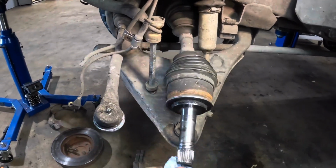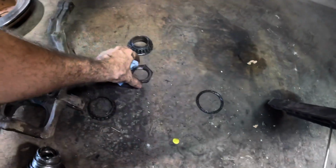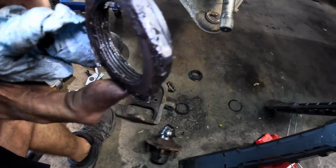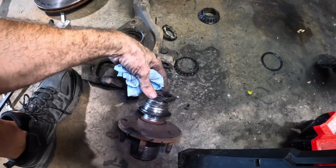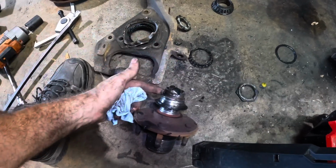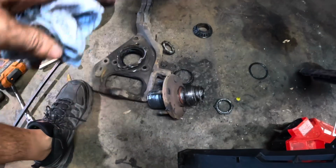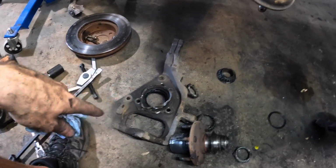I'm going to be looking for a CV axle. I need all the hardware. I probably need this nut thing right here as well. Looks like this is the locker nut that secures onto the back side of the bearing assembly. See that? Yeah, that's threaded and this is threaded. So I need the bearing, the hub bearing, the hub, the nut. I believe the spindle is okay, so this can be reused.